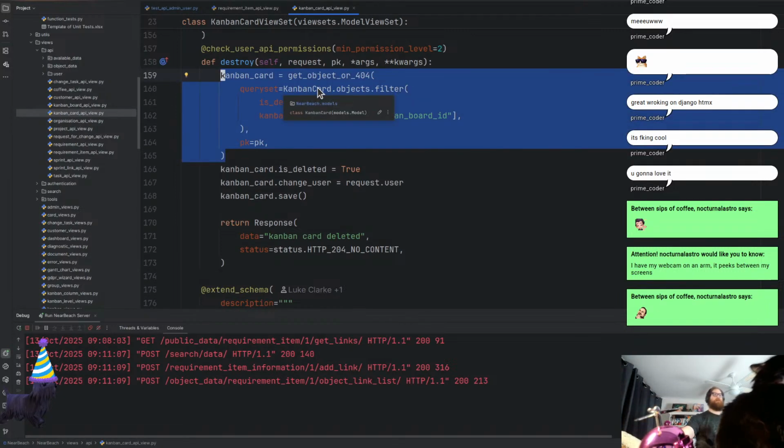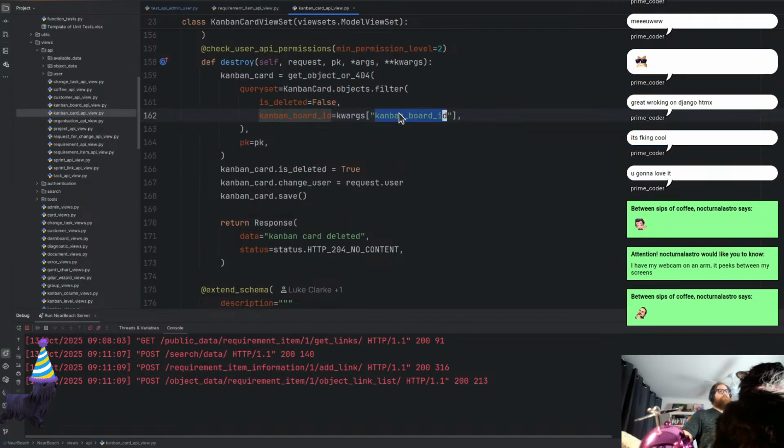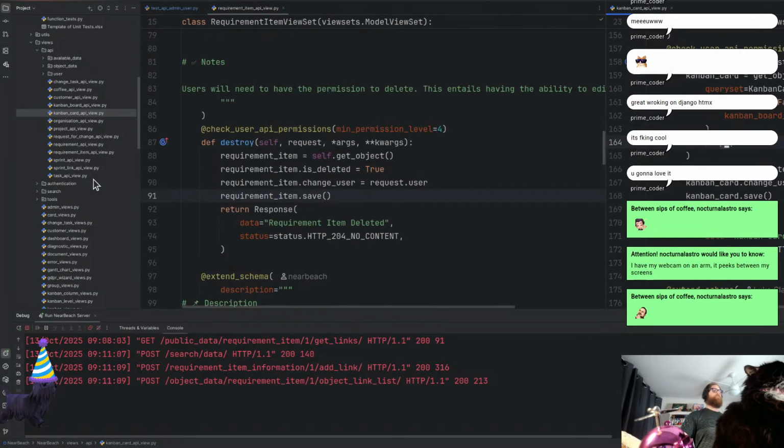We got the Kanban card, we'll filter everything, make sure that we get their board ID from the quags. And then we're checking the Kanban card ID also at the same time. And then if that doesn't work, we'll get a 404. That's it. Okay, cool. We're going to implement that very, very quickly because it needs to be implemented. I'm just going to shove that over there for reference.